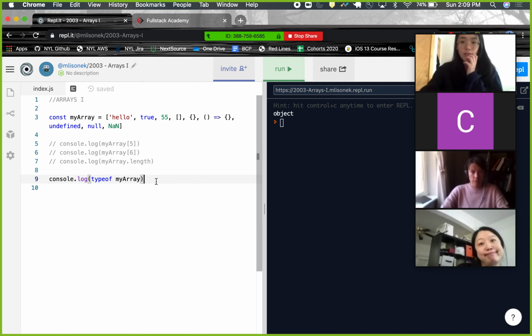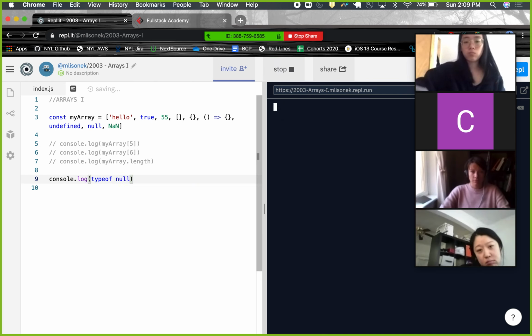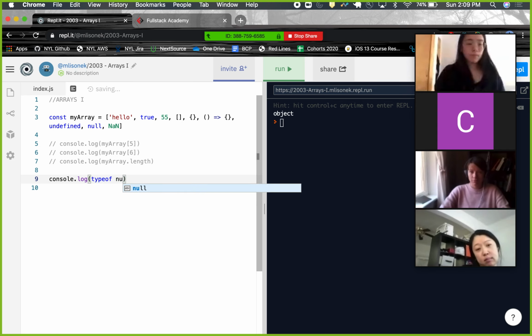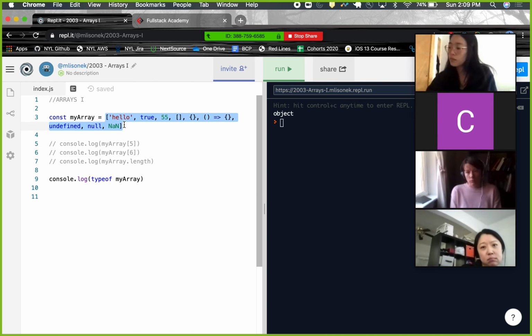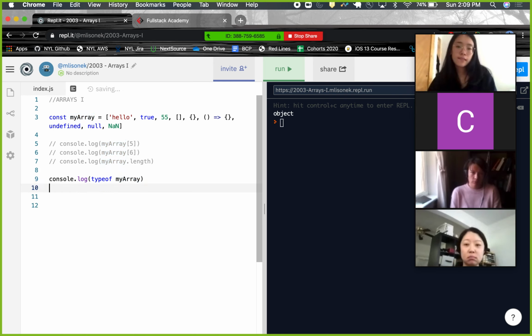How can I ever tell if something is really an array? Because typeof object is object, and also typeof null is object. So this typeof thing is actually pretty useless when it comes to arrays, right? The array bracket, the square brackets we use to show an array as an array. Yeah, when we originally define it, but how can I tell if a variable is an array or not, right? Like in my function.